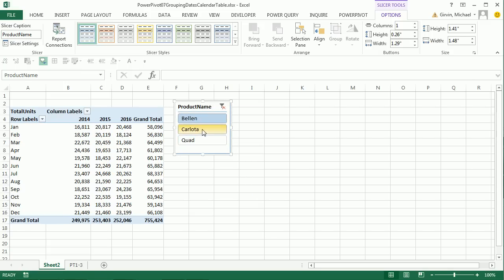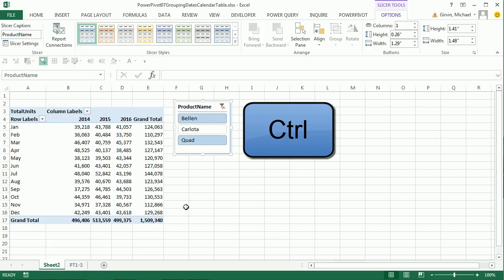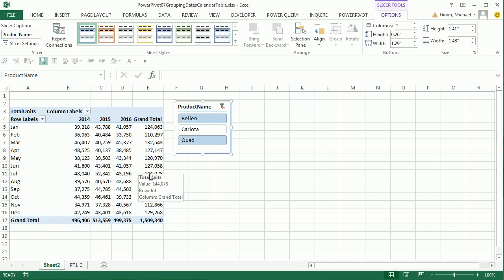Carlota, instantly. Bellin. If I want Bellin and Quad, I hold the Control, and just like that, from our data model, we have built this pivot table with some criteria we created from a date column, and then some criteria in our slicer from the products table, and then our calculation from the fact sales table.